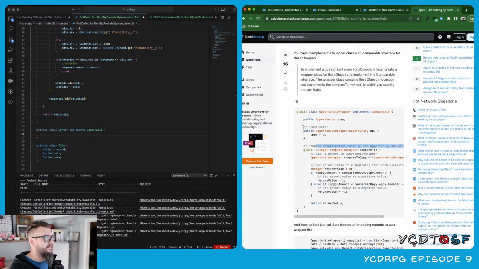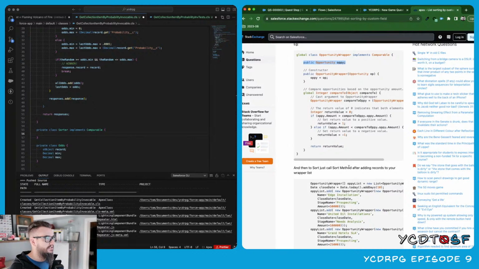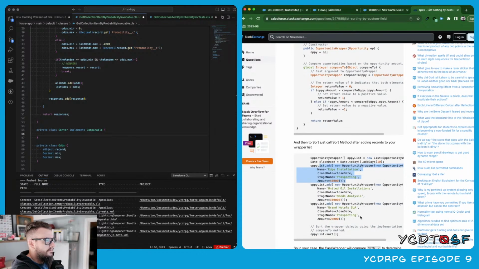So we want to pass in our, once this is a list. Let's see, so is each one... Okay, so we're going to need a list of sorters.